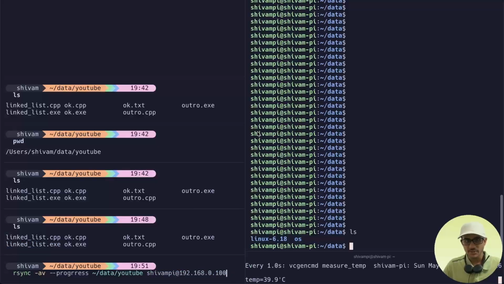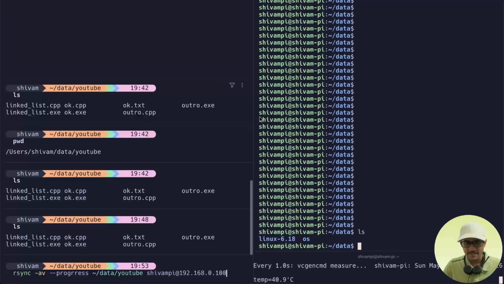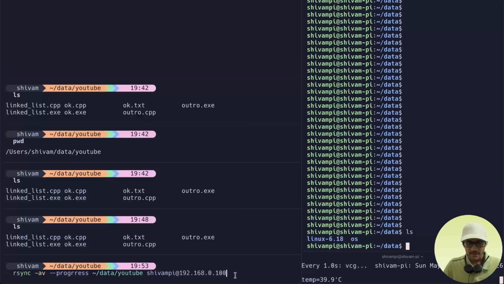We have to mention a colon, and then the place where the files have to be dropped: tilde slash, and it has to go in data. So all I'm doing is taking the contents of this YouTube folder and putting it in the data folder. And I will be using one special flag, which is dry run.